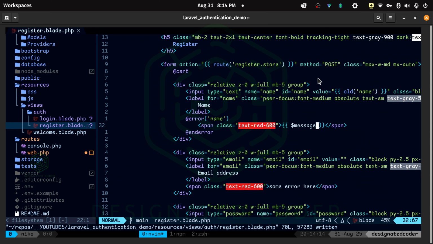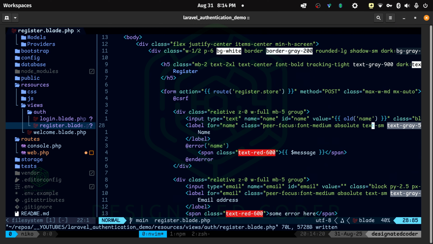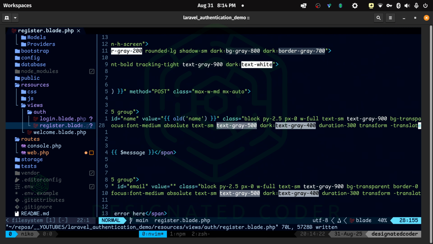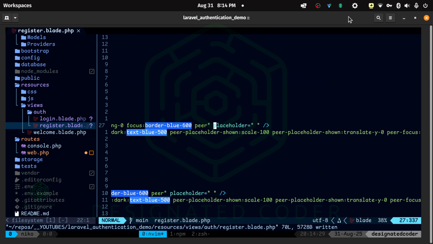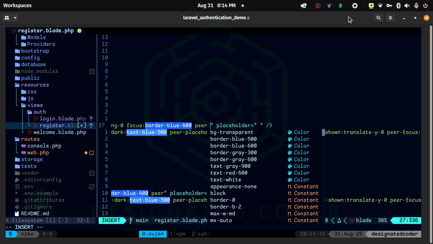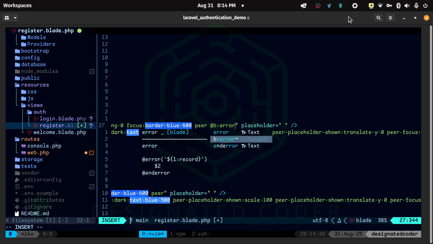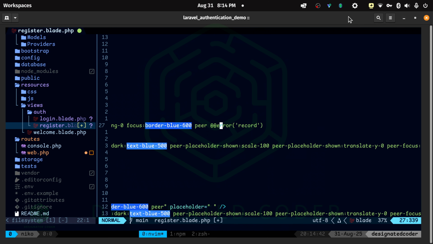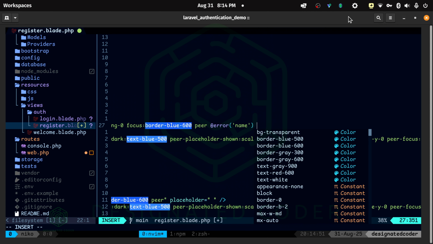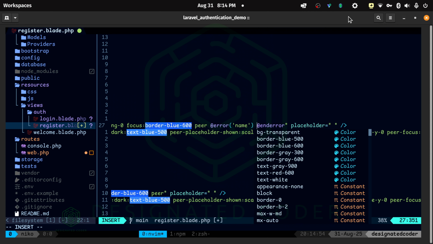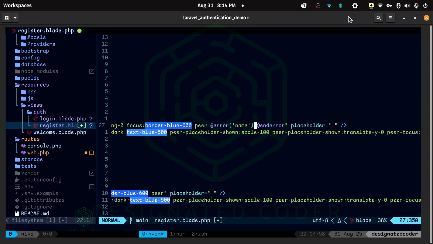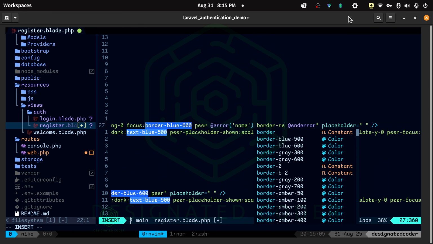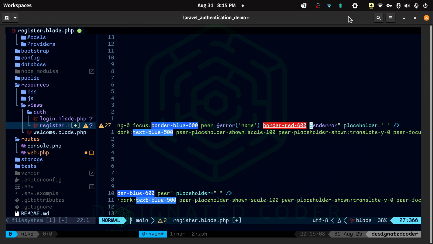Now, there are two things that I also want to add to this validation in here. Since we are getting the errors from here, we can add errors to the label and the input. We'll start with the label. And here I'm going to put at error. See if it works like this. Sort of. This will be a name. And then we can put it in here. For the input, this is going to be a border red of 600 at an error.